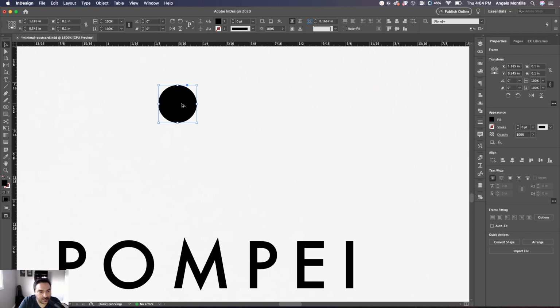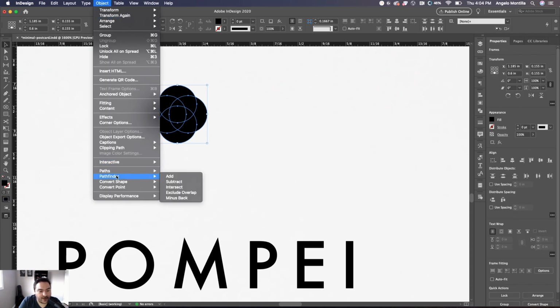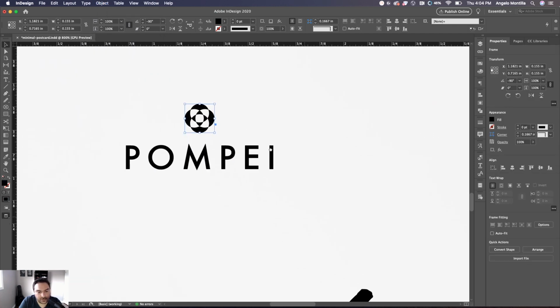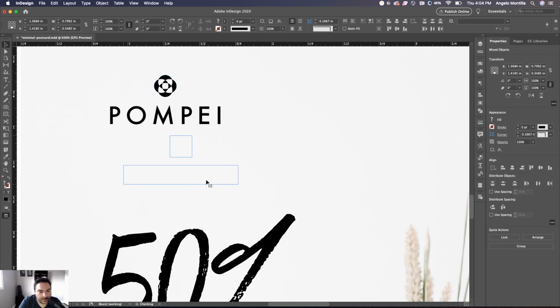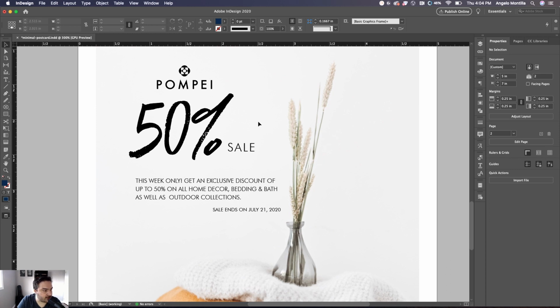I'm just going to hold my Option key and drag out another copy there. So I have this here. I'm going to collect both of them, Control C, Control V, line them up together. And this is optional, I'm just doing this for fun, I'm going to rotate them. I'm going to highlight them together, go up to Object, Pathfinder, Exclude Overlap, and you get a cool shape like this that can become kind of like an emblem to your logo. And again, that's just something that's optional to do. It's not necessary for this tutorial, but I figure why not, right? Make it as realistic as possible.